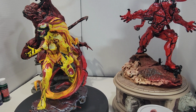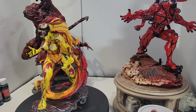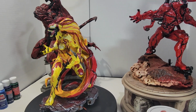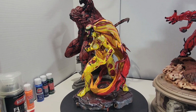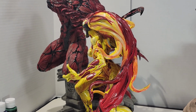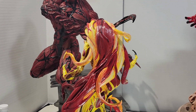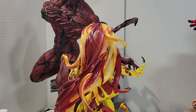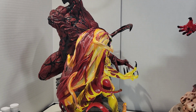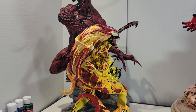Since this is the Carnage and Scream project, I wanted to take one final look at Scream. Let's do a 360. In case you did not see any of the previous videos on this figure, please feel free to go and check those out. I explained my entire procedure from beginning to end, what I did to the figure, the materials I use, and all of that good stuff.